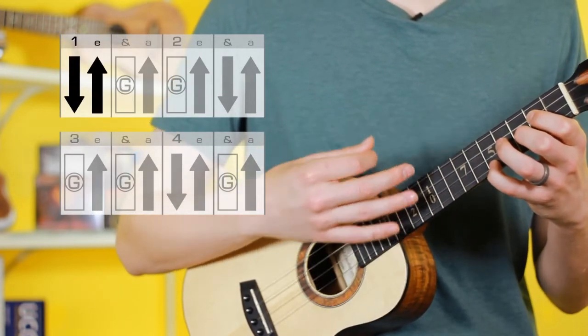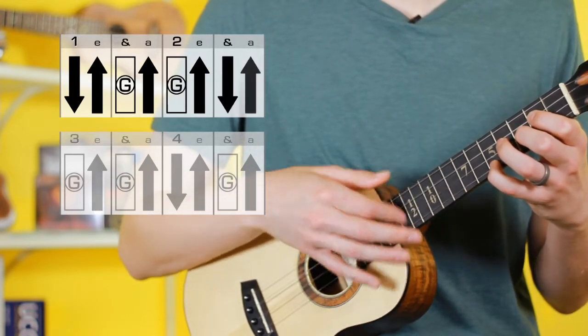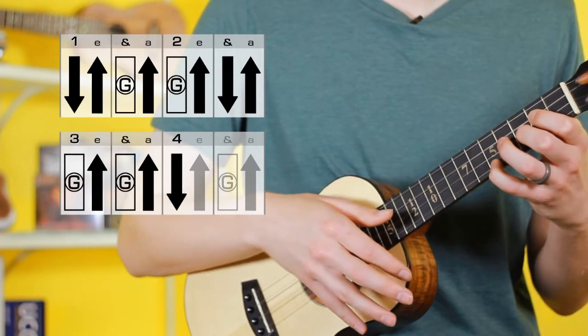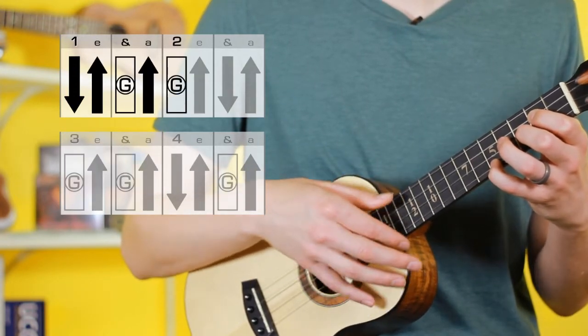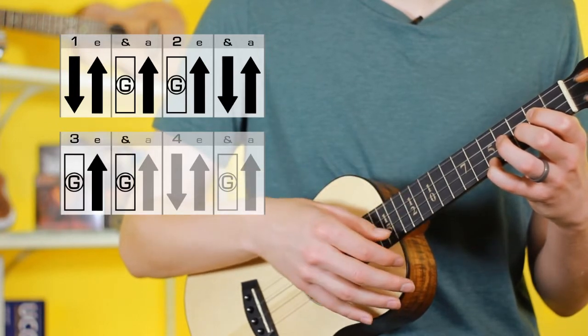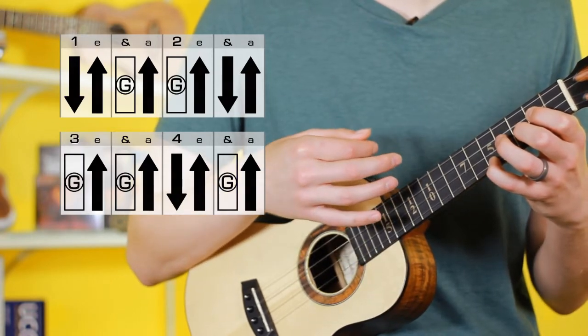Down, up, ghost, up, ghost, up, down, up, ghost, up, ghost, up, down, up, ghost, up, ghost, up, down, up, ghost, up, ghost, up, down, up, ghost, up.